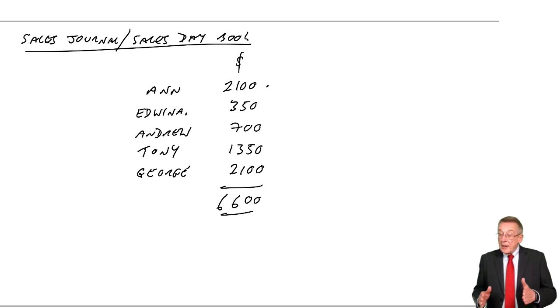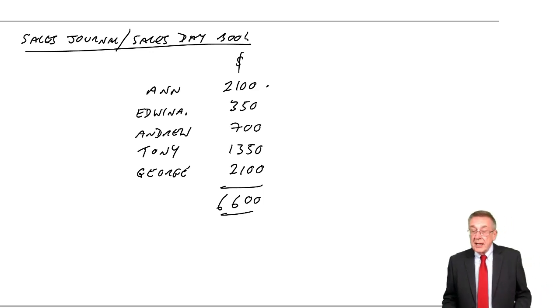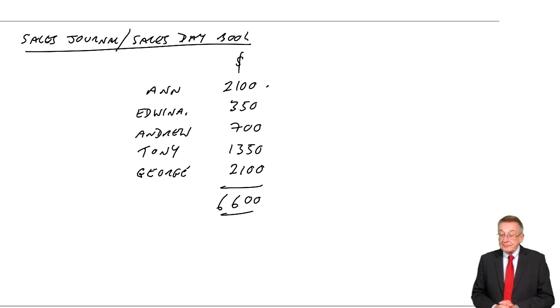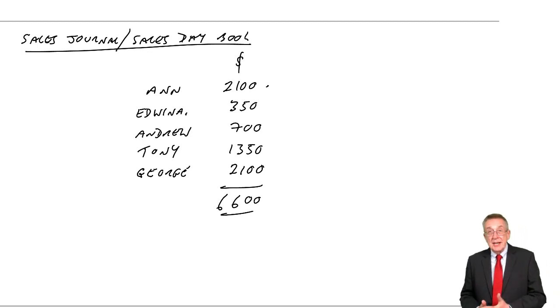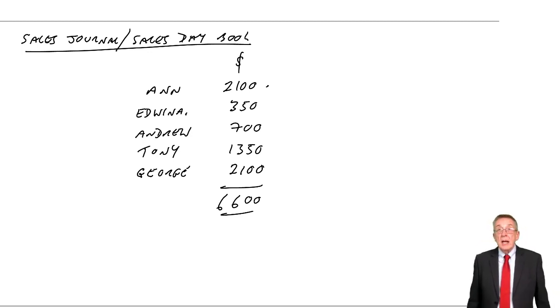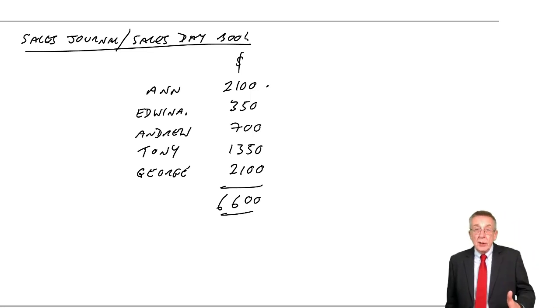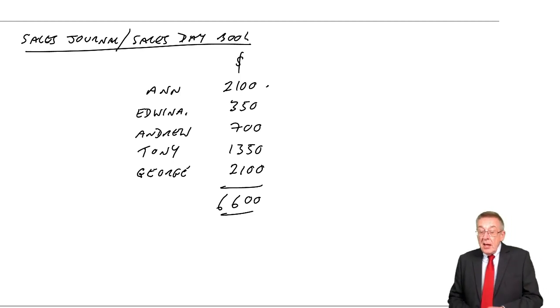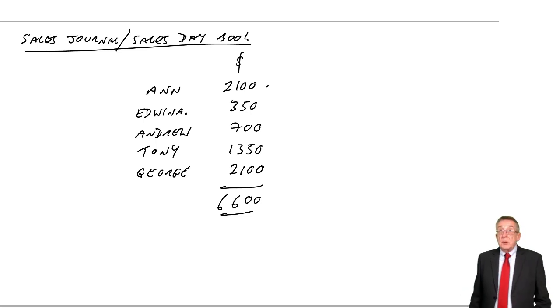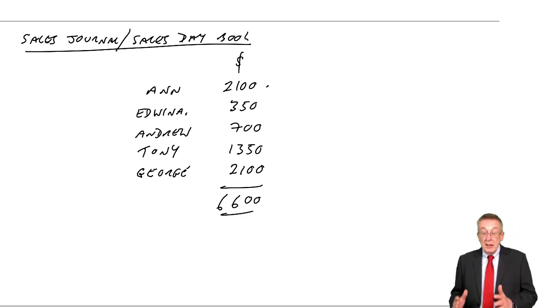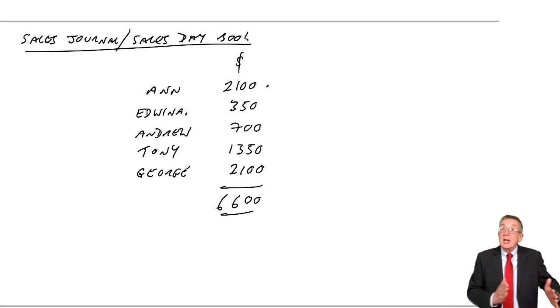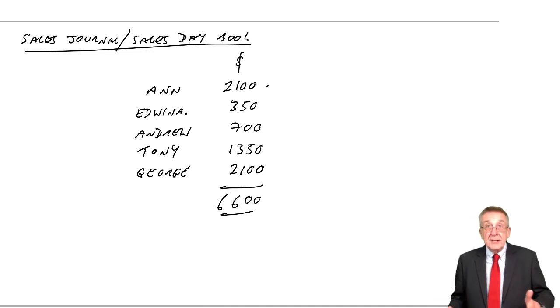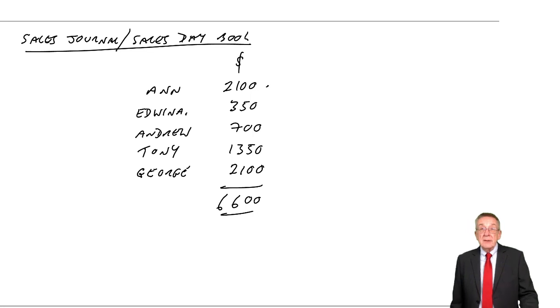All right, so there are what we call the books of prime entry. I said several times, they're effectively notebooks. There's no double entry. We'll worry about that shortly. But every transaction has been recorded in one of those four books. All right, we're going to do a lot more on this example, but to avoid it getting too long, I'll stop this lecture here. The next lecture, we'll carry on and see what else needs doing. But think about what I've said. I hope it's clear. If it isn't, then as always, look back through it before you move on to the next one.